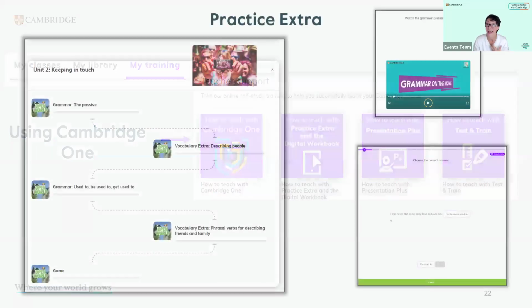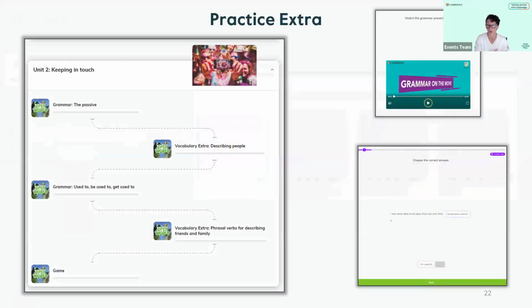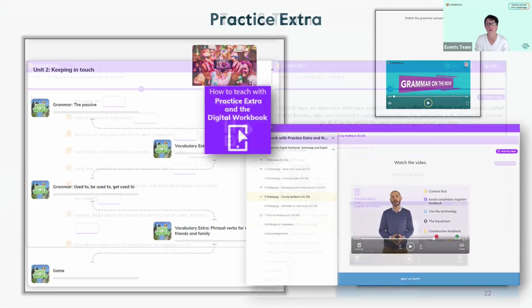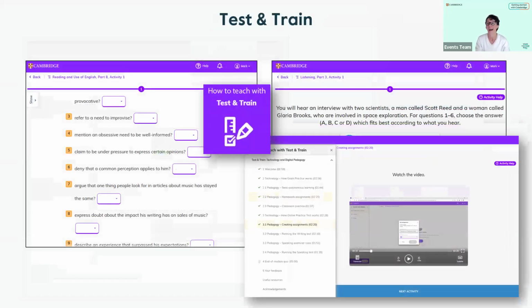So remember, Practice Extra is one of the components of Open World. So here you have a self-study module on how you can get the most out of Practice Extra with Open World, and also a self-study module of how to teach with and get the most out of Test and Train with your students on Cambridge 1.